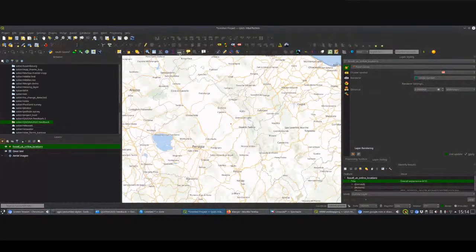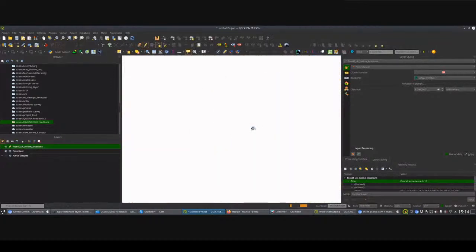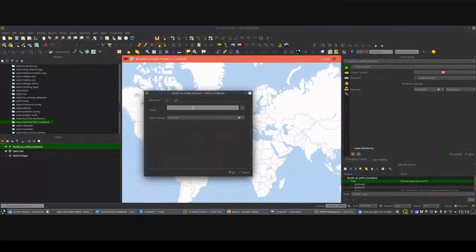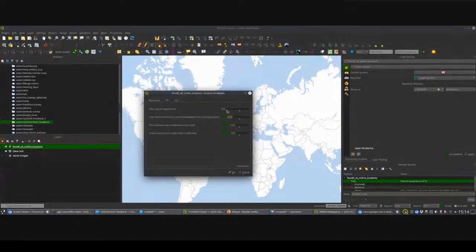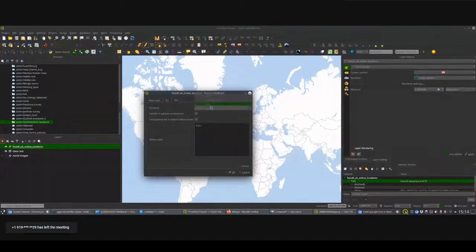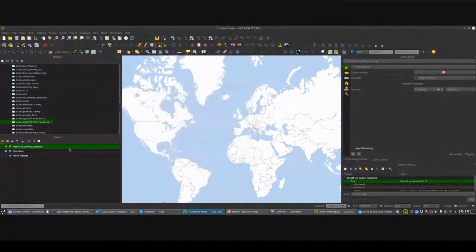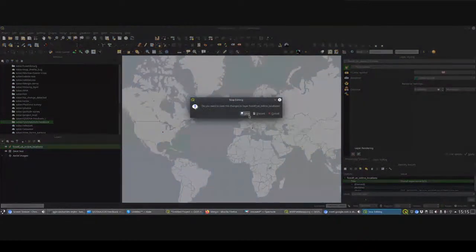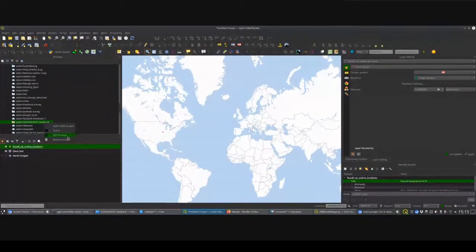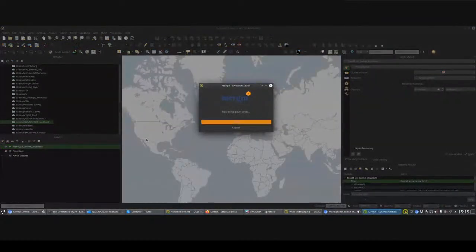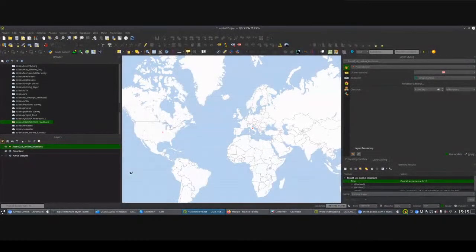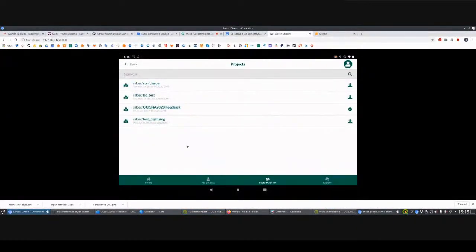Likewise, if I add another photo point here, let's say somewhere in US, and want to change the, if I save my GeoPackage now, my survey layer, and synchronize it here, if I go back to my screen, go back to my project, you can see there is an icon here that shows it's ready for synchronization.